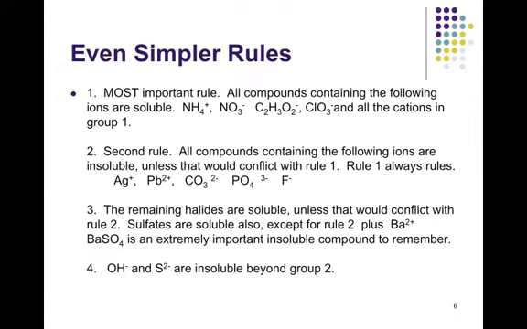All right? The second thing is there are certain things that always come up as being insoluble. For example, silvers, mercuries, leads, carbonates, phosphates, and fluorides will 9 times out of 10 be insoluble unless, and it happens to be rule number 1. So if it's ammonium carbonate, it's okay. Ammonium phosphate, it's okay. If it's lead acetate, that's okay. So if you let rule number 1 rule your life, then you'll remember your solubilities. All right? So then you can look at rule number 3 and rule number 4. You guys really just need to memorize these so that you can use these.